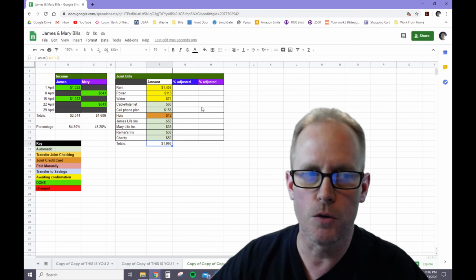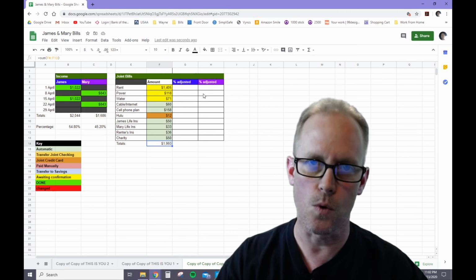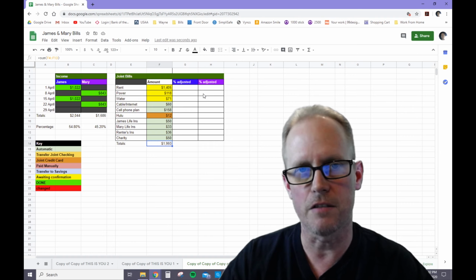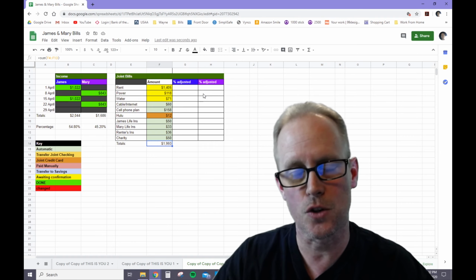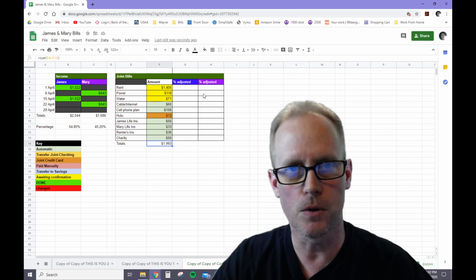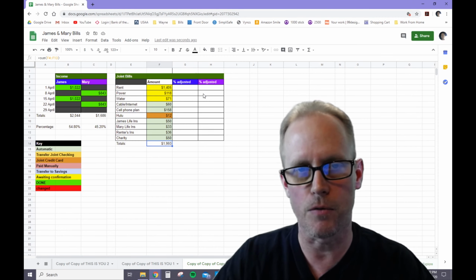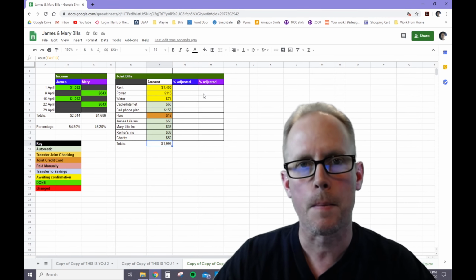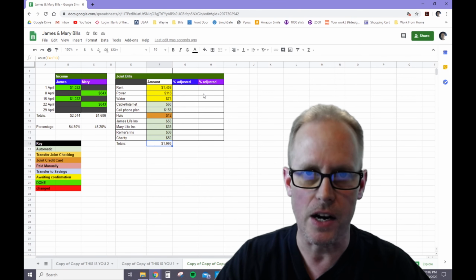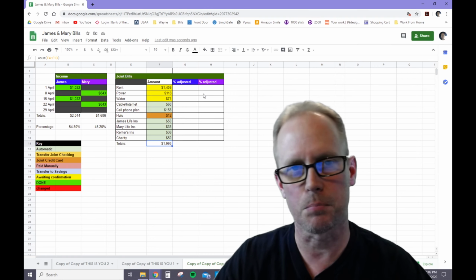Now the reason I split these two percentages out is because you will have some of these that one person will contribute more than the other. For example, in our house, we have internet. I like super high-speed internet, which costs a little bit more. My wife does not, so I contribute the difference between the base internet and the high-speed internet, and that's the part that I am paying for, so that formula is slightly different. In this case, what we're going to use is a generic split between James and Mary to come up with the bill for each individual item, and we'll go into how to split it up later.